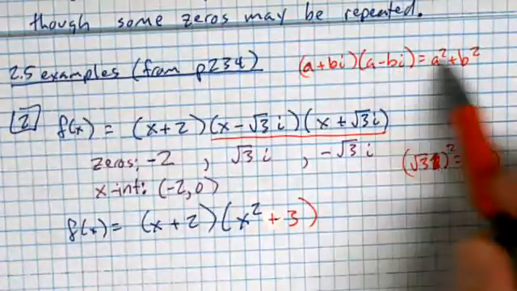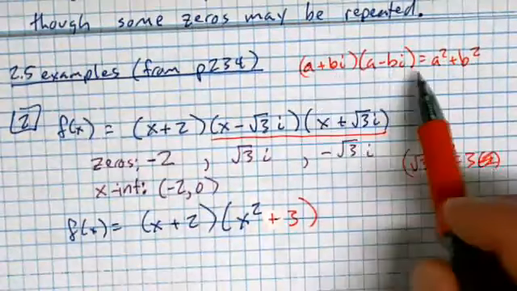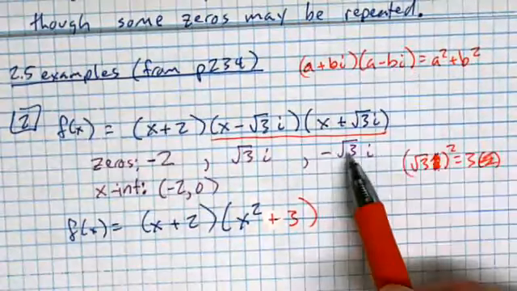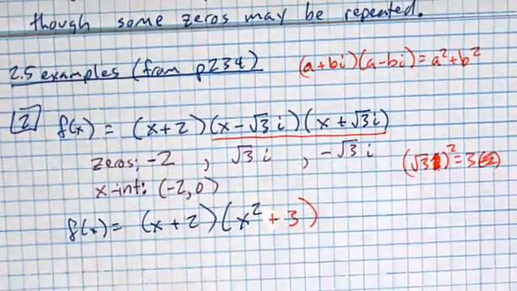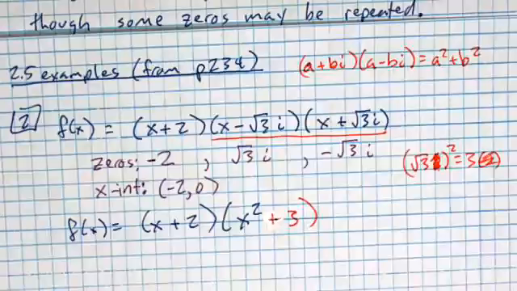So it's a squared plus b squared. The a and the b do not have the i's. The b doesn't have the i in it. That was my mistake. I included the i along with the root 3. So it's x squared plus 3. Cool. We okay with that? And again, if you wanted to work it out with FOIL, you could. It would just be extra steps. All right. Cool. We can do this then.